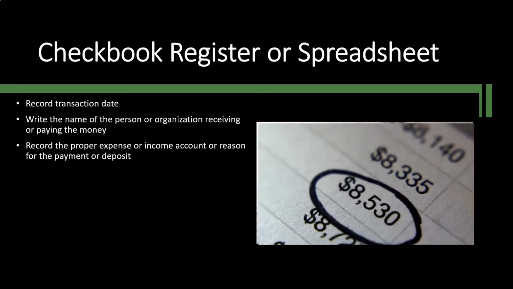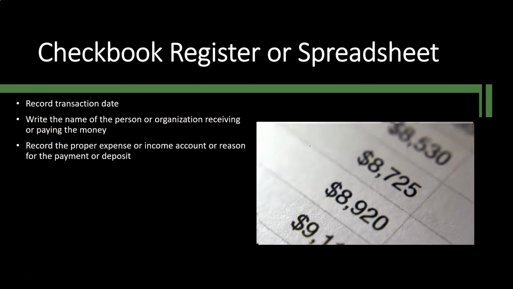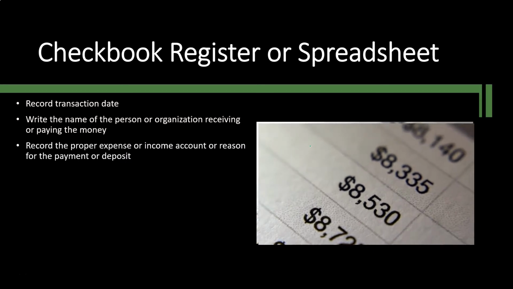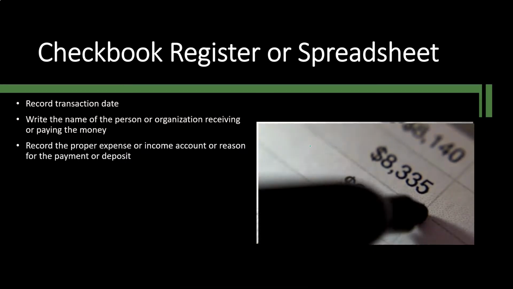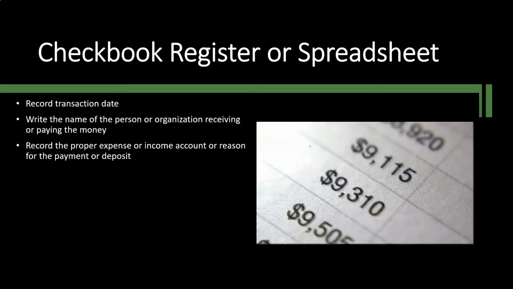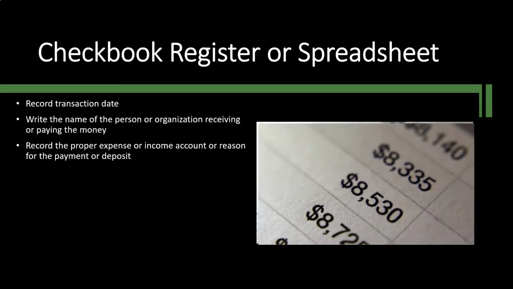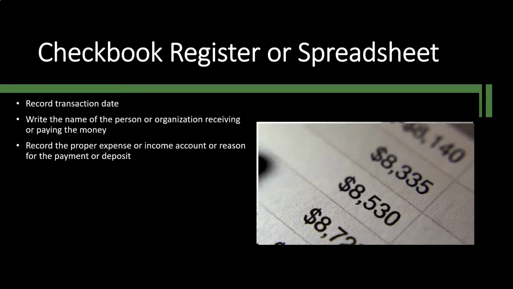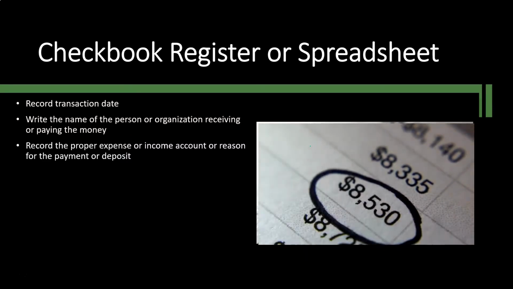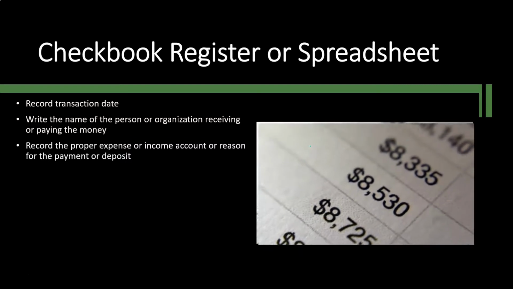But if you have a business or something like that, then of course it becomes more important to write down your deposits. Or if you're getting deposits from other people, then you want to write down who you got the deposit from. And when you're making payments with a check, remember, the check number is all that really shows up in the transaction, even when it clears the bank, until you get to the canceled check. And so you want to write down who you paid to, right? And who you paid to will then help you to determine what account it should go to.